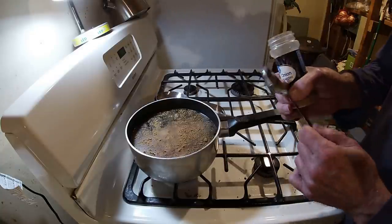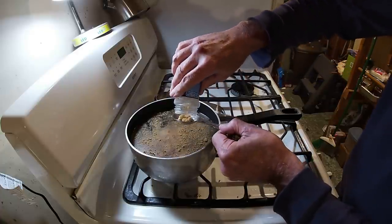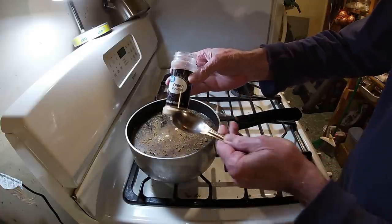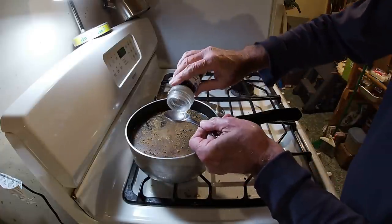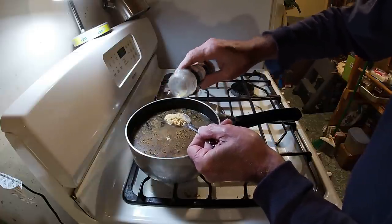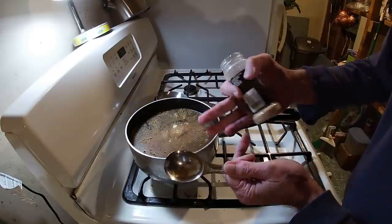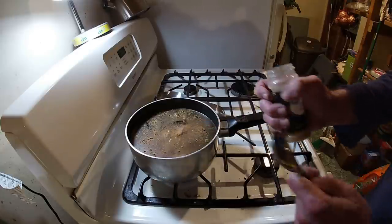Next thing we're going to sneak on in there is the onion powder. Oh, yeah. We're going to put some of that in there. Of course, it done got all hard on me. Let me dig it out, but it's going to be 1 tablespoon, okay? Trust me. Yep, had to break it up a little bit. Keeps getting hard on me down here in the deep south, okay? So, 1 tablespoon. See? More's better. Less may be okay. That's where that taste testing comes in, okay?